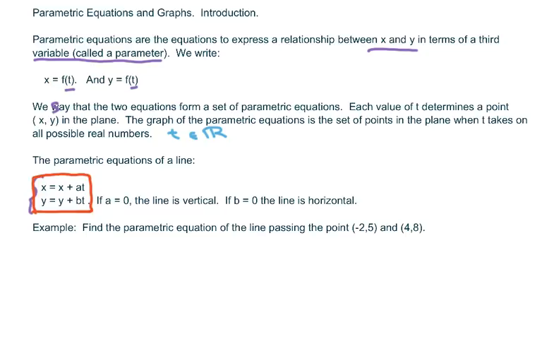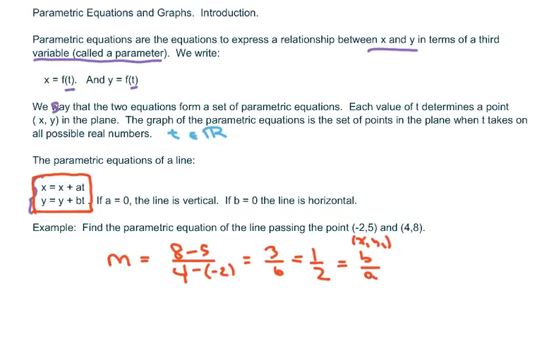The first thing we want to do is find the slope to trace the movement of the line. We're going to let the first point be our x sub 1, y sub 1. So the slope is (8 - 5) over (4 - (-2)), which equals 3/6, which equals 1/2. And this is going to be our b over a. This is the part you need to know: b over a. Remember, with your slope, it's y over x. So b goes with your y, and a goes with your x.